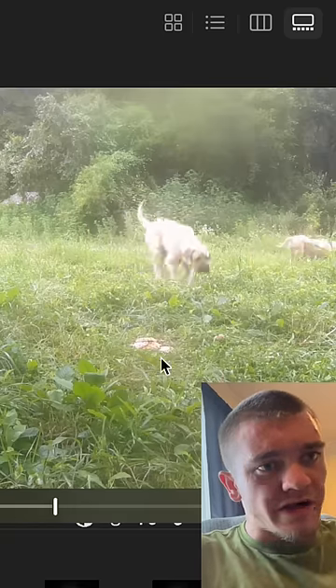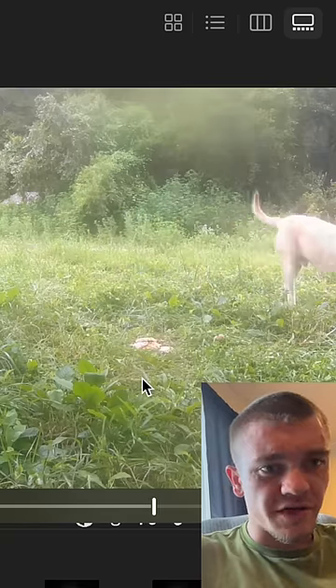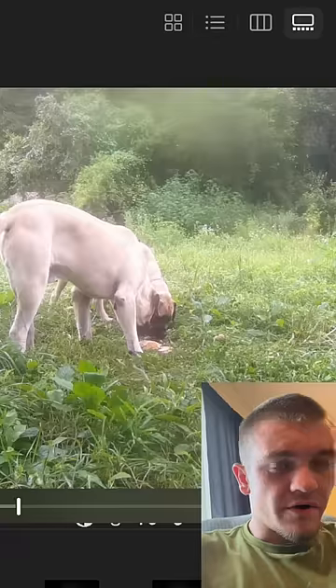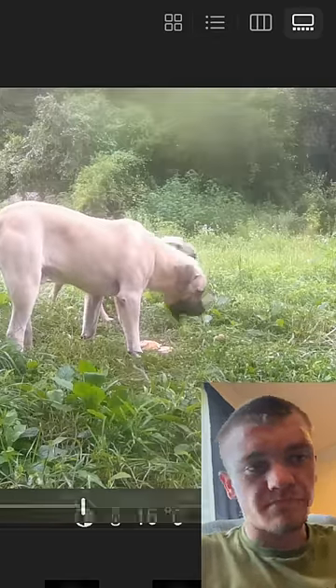And now we got some random stray dogs, but we can see the honey buns are actually still there. Believe it or not, the dogs actually pass up the honey buns, which I think is just crazy. Okay, never mind — they found the honey buns. They came back. Understandable.